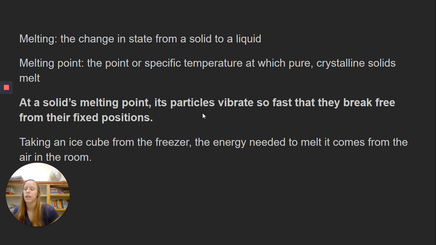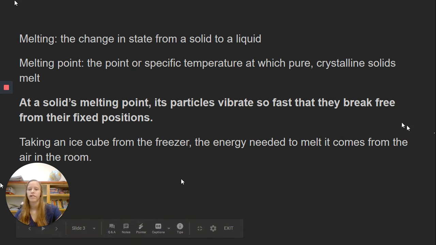So at a solid's melting point, its particles vibrate so fast that they break free from their fixed positions. So remember, the particles in a solid are very close, tight together. So then they're breaking free from those positions and they're spreading out a little bit. Because in a liquid, the particles can move freely. So the energy needed to melt the ice cube comes from the air in the room because of the difference in temperature from the freezer, which is really, really cold, to outside of the freezer, which is not cold.